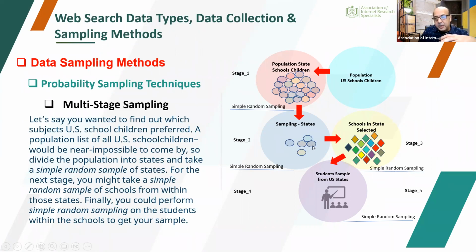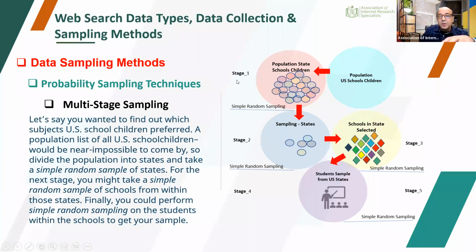So you got sampling states selected in the second stage, and from these states, you're going to then find another sampling technique to get to the schools in the states selected. So let's suppose these are the states, and these diamond-shaped ones are indicating the schools selected from one of these states. So from all these many states, you selected 1, 2, 3, 4, 5 states, and from those 5 states, you selected one for the schools that it has. And from those schools that you've selected, now you can actually run this in stage 5, which is where you can apply this sample.